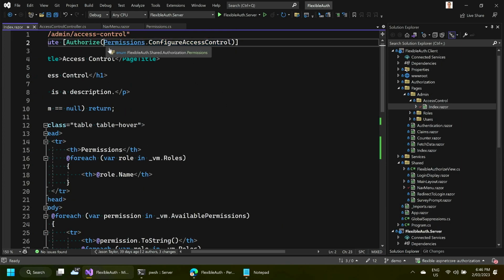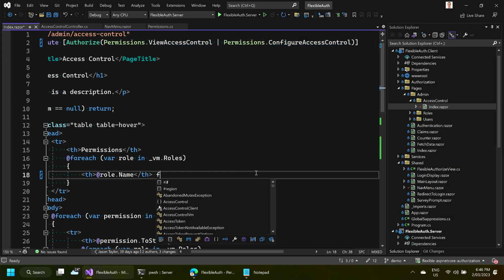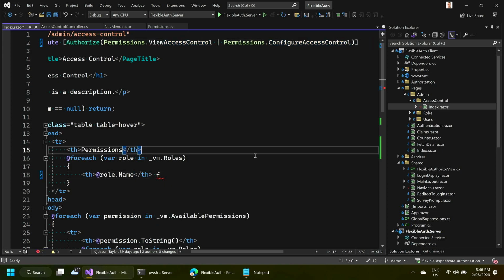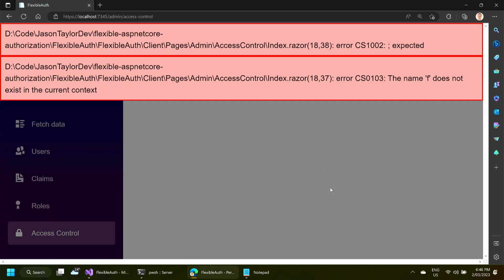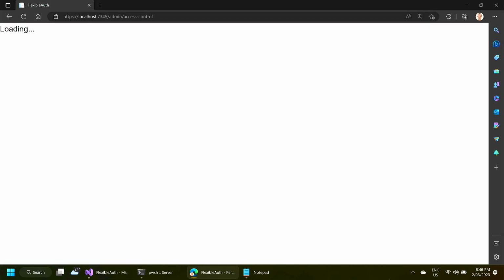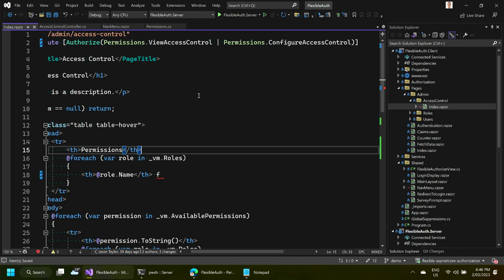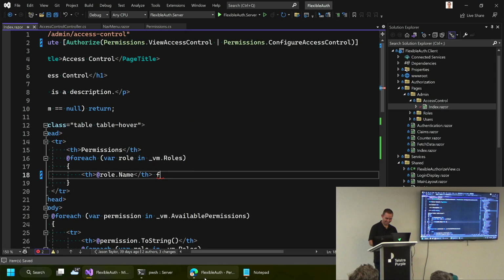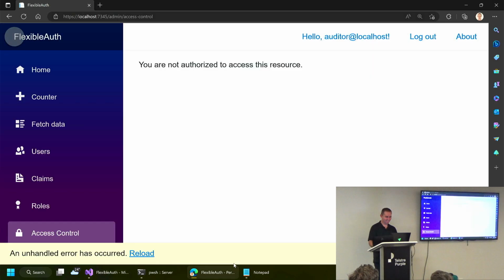So we're basically saying view or configure. I need autosave for Visual Studio. There we go. That doesn't look good. One single F. It's not meant to be this funny.